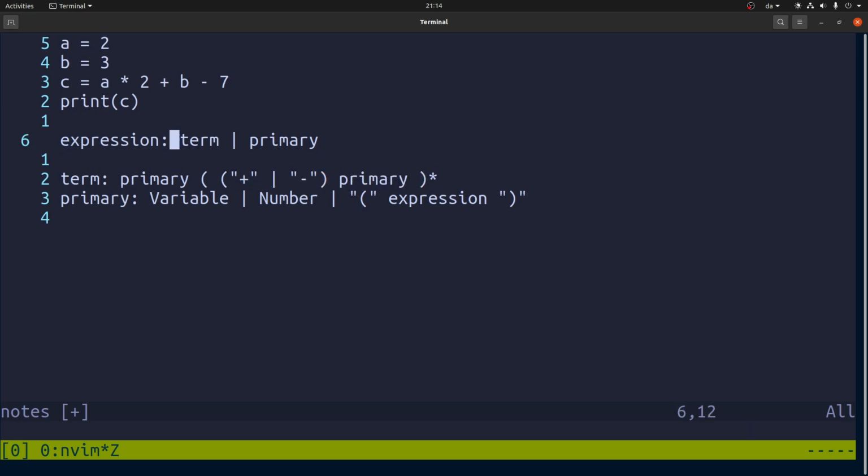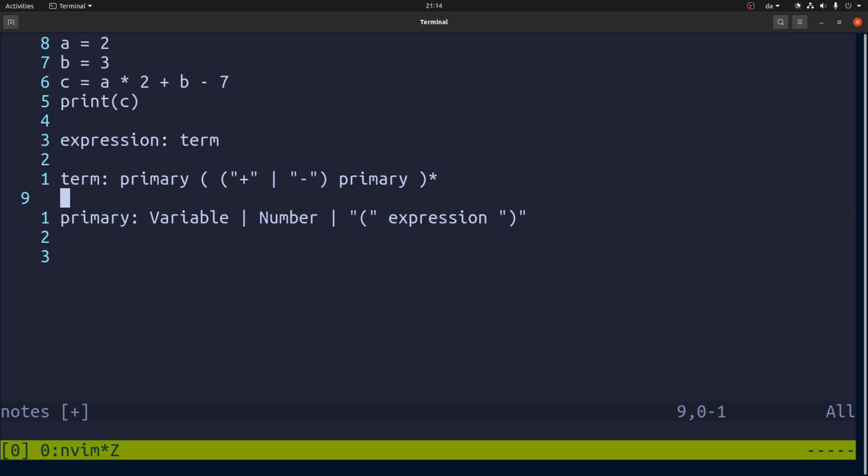So that means that the primary one is actually included. Like if we just have an identifier, it's actually included in this part of the grammar. So we can remove it from up here. This is kind of a nice trick and will let us write a parser in a simple way from just looking at the grammar.